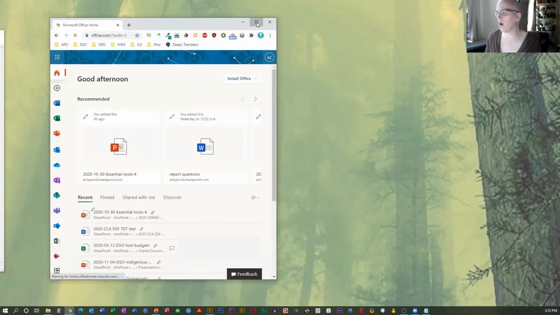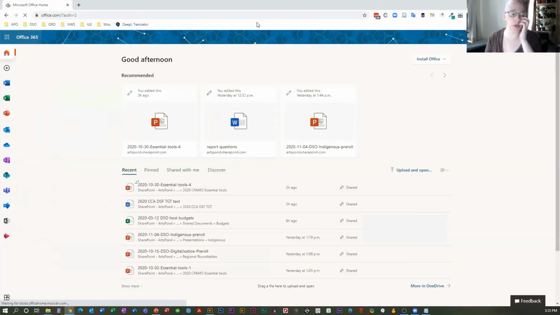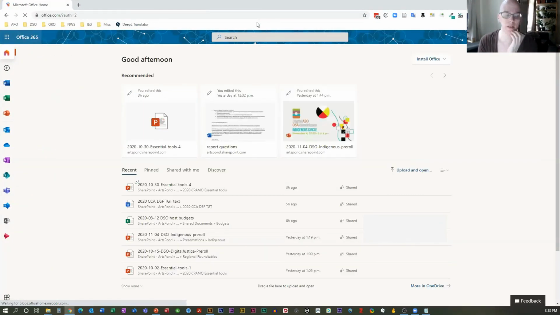So once you've logged in, my display that I'm sharing here is the administration account. For those that I've given a guest account to, it's going to look different because you won't have the same interface options. I'm not going to go through all of the aspects today of using Office 365. Just like I had to learn, you're all going to have to learn how to use it, in terms of every single program.